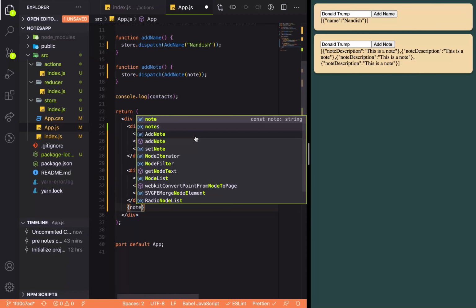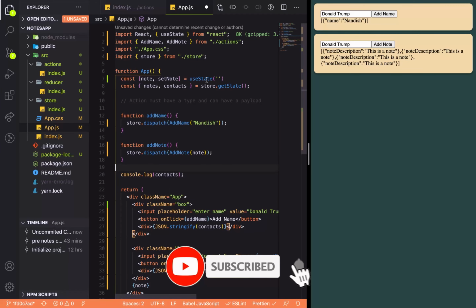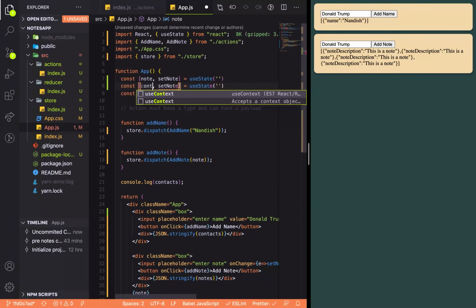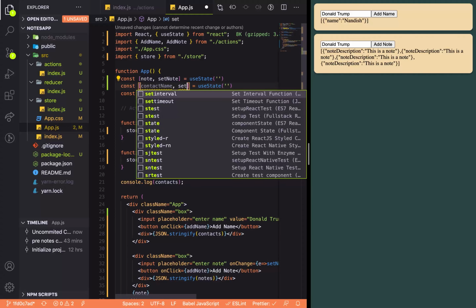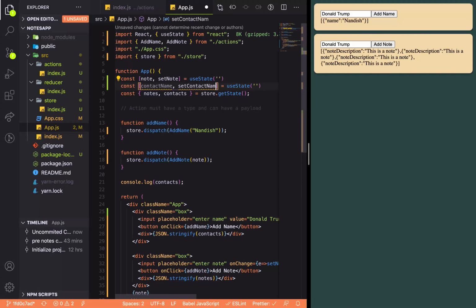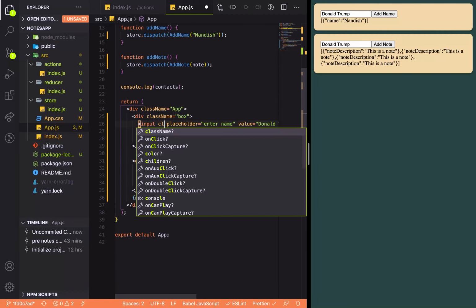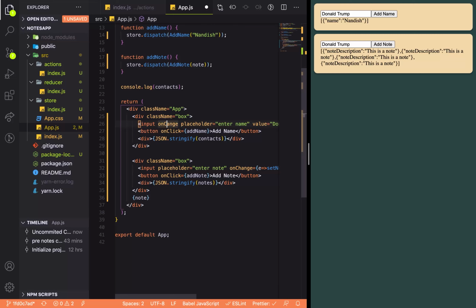And the same way we will have another one, which is the contacts. So contactName and setContactName, and in the input we'll have not a className but onChange event.